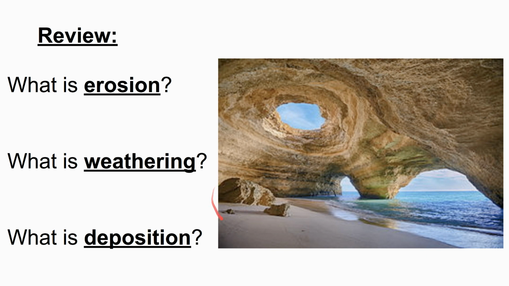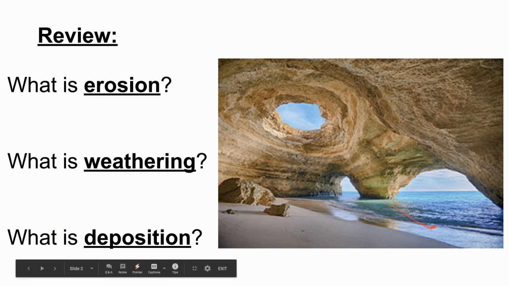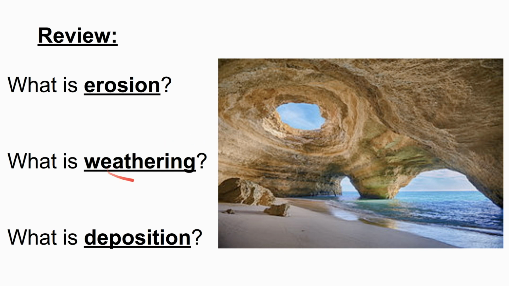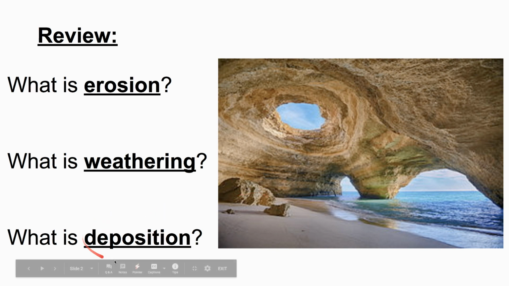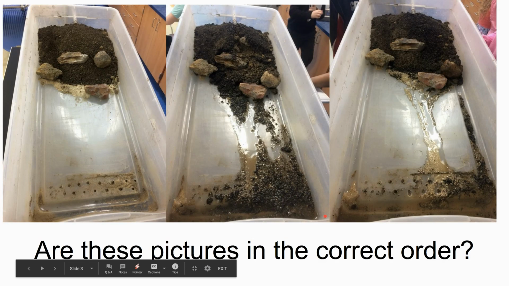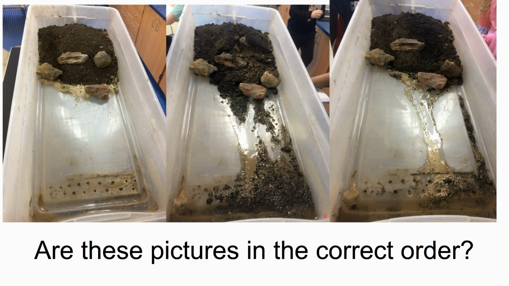Okay, if you are seeing evidence of erosion, possibly the water of the ocean taking some of the sand away, moving some of the sand and rock away, that's a good example of that. That wave action could happen with that. Weathering, a great example could be this large boulder that possibly fell from this opening right here. It broke off: weathering, erosion, falling, right? And then deposition, a great example right here, that boulder, the sand being left behind where it is right now.